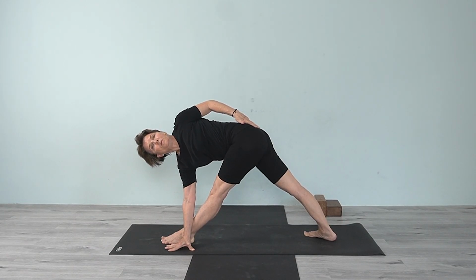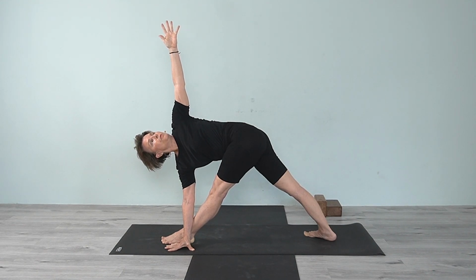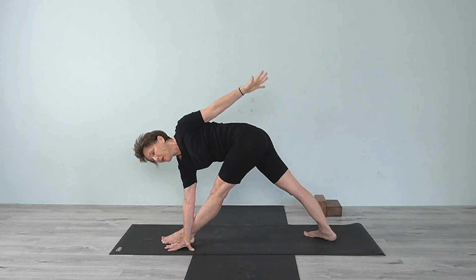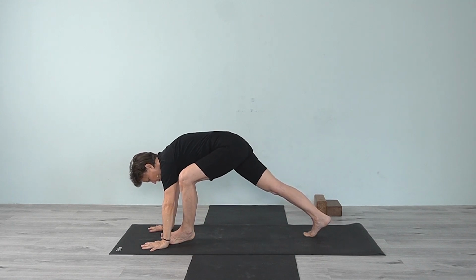Look forward just to begin with. From the front foot, drawing back into that hip. I can feel the forearm on that shin bone. I can press into that and turn the back body. And then raise the arm up. Come down. Both hands on the side of the foot. Step back into downward dog.